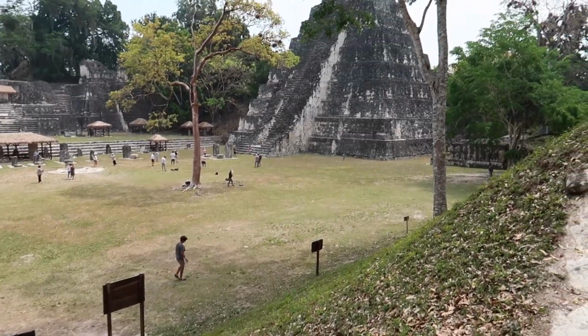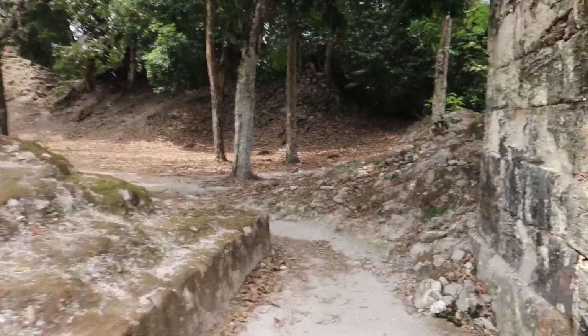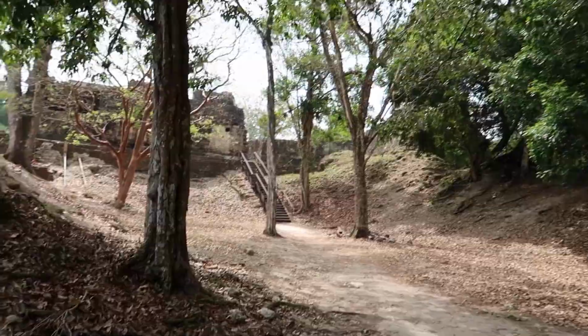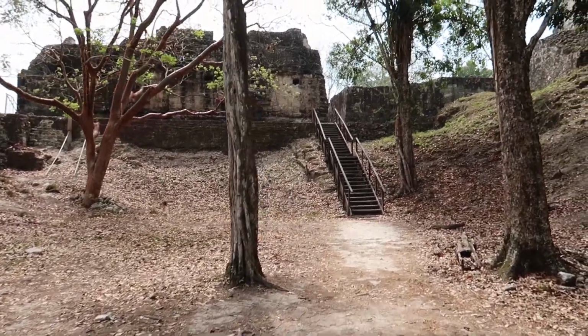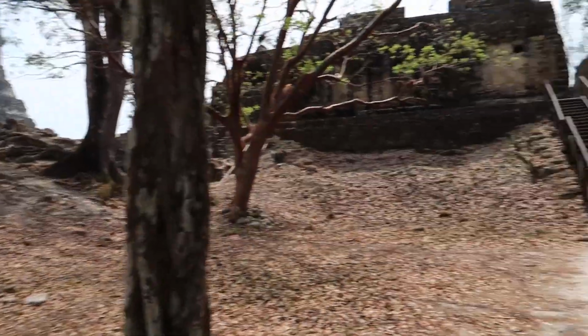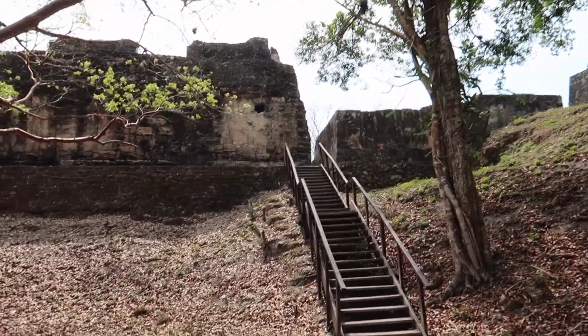So there's Roy down there. He gave me the camera real quick so I can run up here and check out the one area that I haven't gotten to see yet. This is the Acropolis Central. This used to be basically a hotel where visitors would stay, and they had 150 rooms. And I think only the most important people would stay here, maybe? Because you're right next to the main temples. Let's see what there is to see up here.